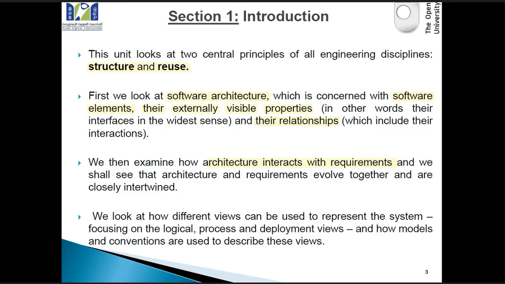So for software architectures, we are concerned about different elements, and we need to understand, I'm not sure if my pointer is showing. Okay, it's showing there. I have different elements, and I need to see their external visibility and properties and their relationships. So I already designed different diagrams. I had different modules, and I have all other things اللي ما غطيناها خلال هذا الكورس. يعني لو حد خصص later في software engineering, you will see a lot of other elements. Those elements, all of them together, are going to create software architectures.